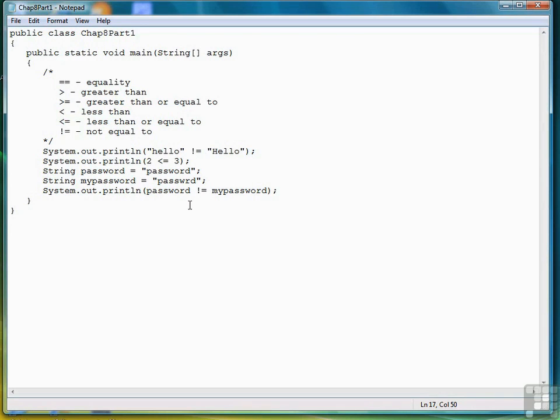When we have an expression such as password not equal to myPassword, that's considered a relational expression. And for some situations, a single relational expression will do and is all you need to make a decision. But sometimes you're going to need to combine more than one relational expression, two or more. And in that case, you're going to need another operator to do that comparison, and those are called the logical operators, and we're going to talk about those in the next lesson.